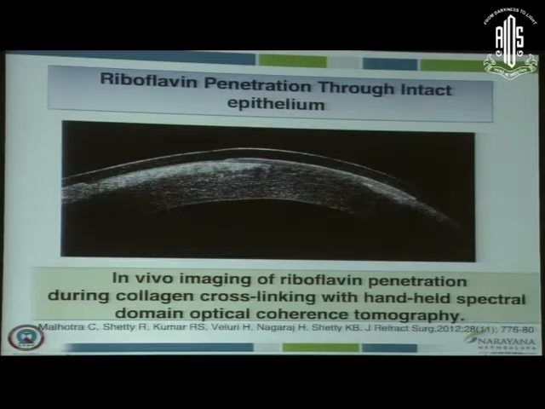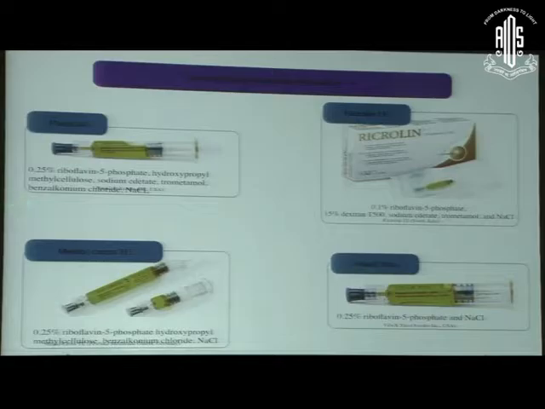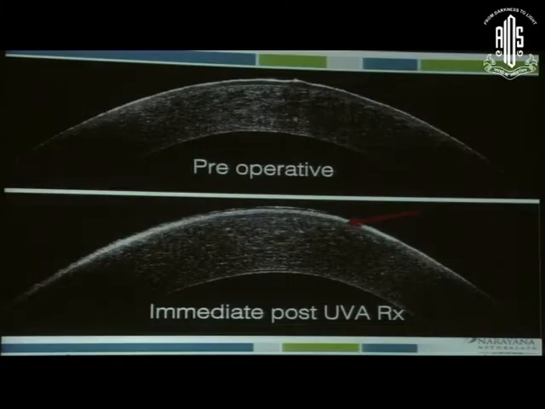The question that comes is, how do I manage thin corneas, 400 microns? If you look at thin corneas, you always remove around 30 to 40 microns from there because the epithelium is going to go off. This is one of those papers which mentioned that if you have a small bit of epithelium here, you probably will never get cross-linking there. And this is a contact lens here, this is the epithelium which is removed, and you can get cross-linking. Epithelium blocks everything. This paper was published in 2012, and it made a huge impact on the way transepithelial cross-linking was done earlier, which was just some grid pattern. When I showed these images, everybody stopped doing the grid pattern because we believe that it does not work. So we have to do the full epithelium, it's all or none at this point of time.